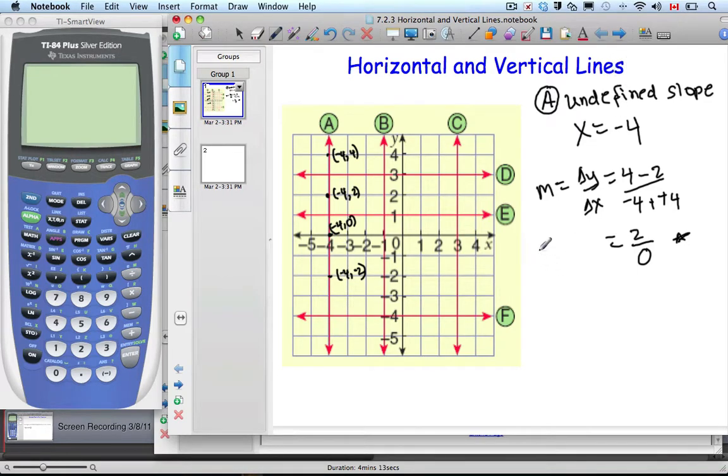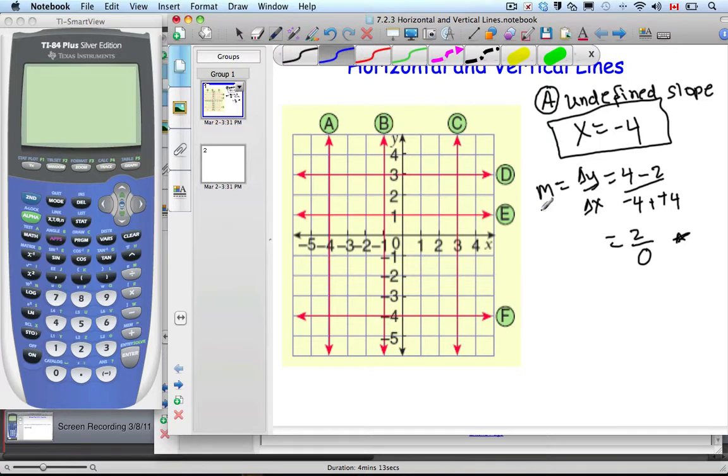All right. So what is our equation? I believe it's just x equals -4. And this one's kind of tricky because there's no real calculations to do. You just have to understand and conceptualize that that's what the equation is. Every single value is always going to be -4, so therefore x is -4.